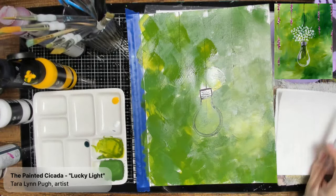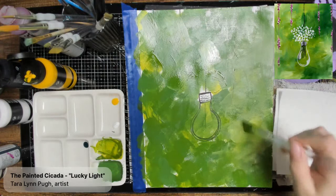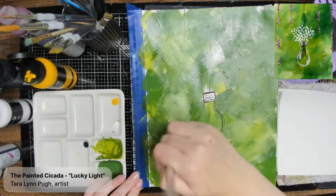Let me add, just because I'm getting a little bit of a glare, let me stick something underneath here. All right, that's helpful. So you can see down here where I've added in the white, and I'm just gonna add white here and there. I'm gonna blend that out with the green. So we've got mostly chromium oxide and green gold.